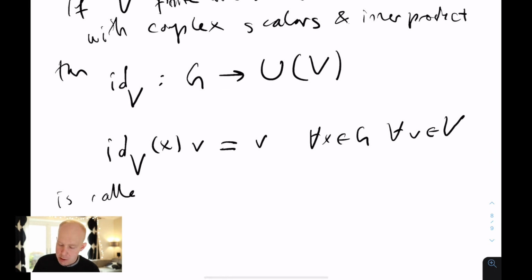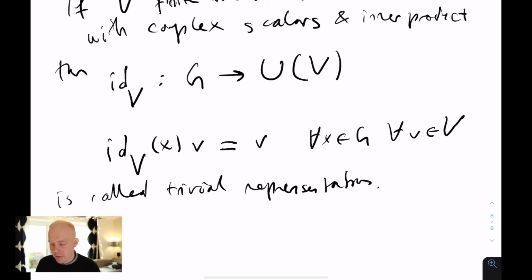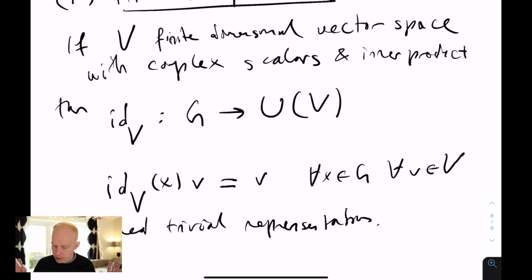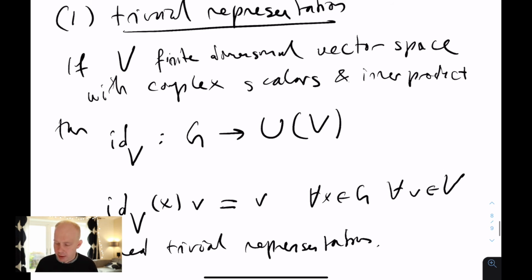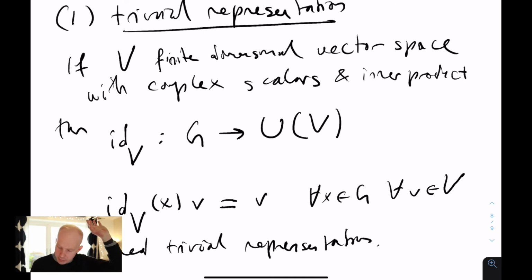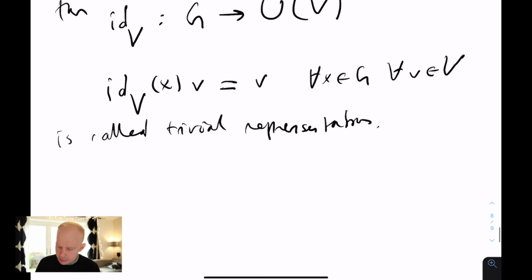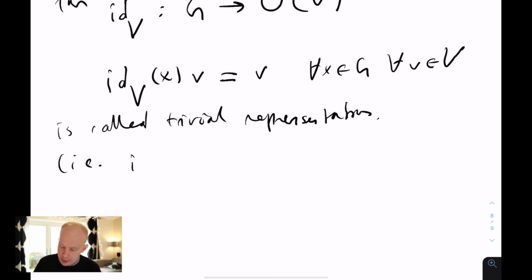This is called the trivial representation. So you can find this for any group, you can just put in this identity map at every point. So that's one way to represent your action inside the space. But there are many other representations as well. This is the one that you can always construct. If you take any finite dimensional vector space with complex inner product and take the unitary maps inside here, then you can represent your group inside here as an identity element. So this ID V x is the identity matrix, or identity map, of V.